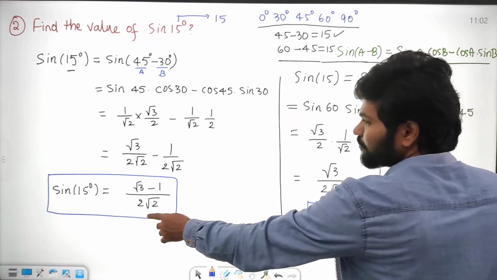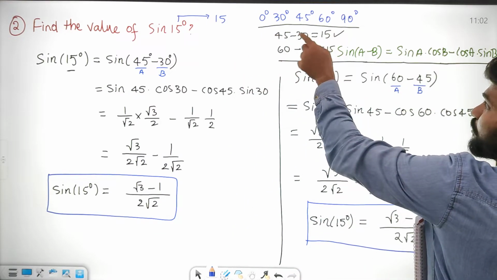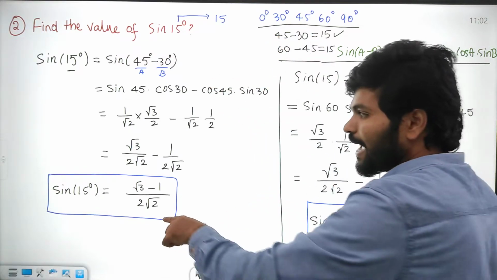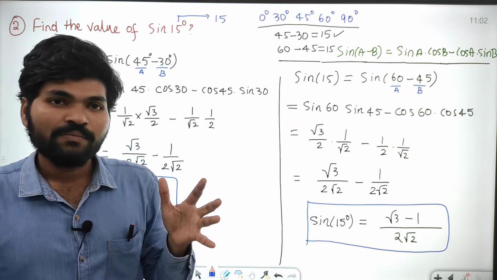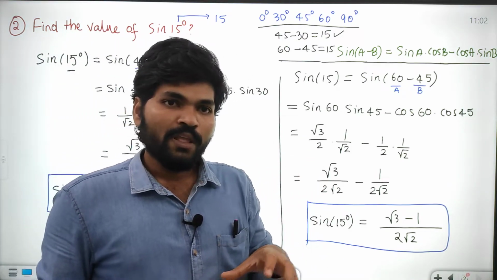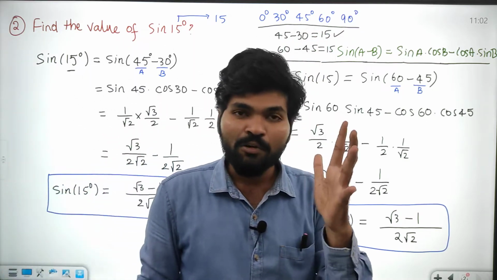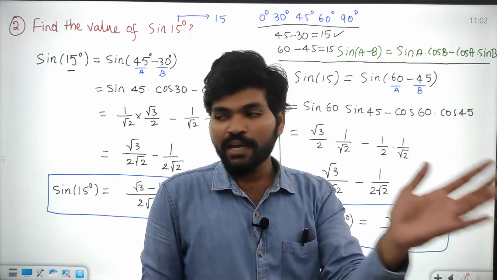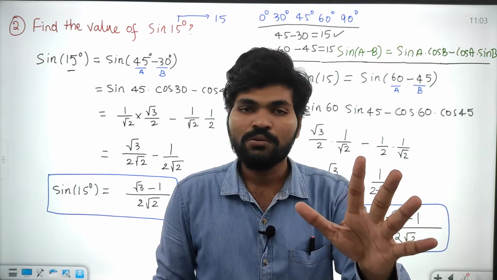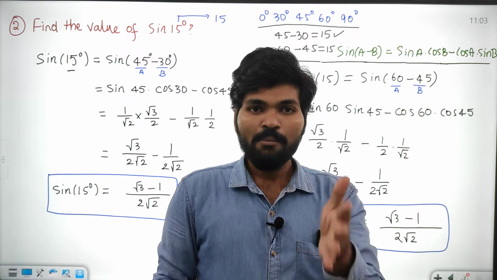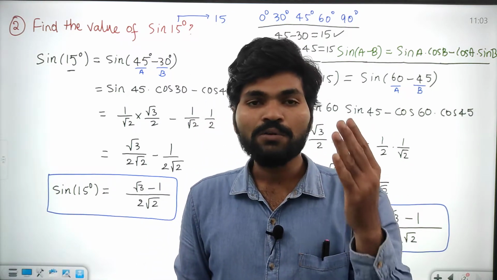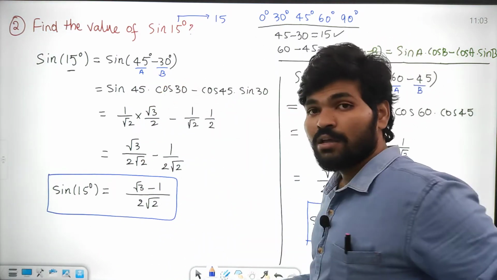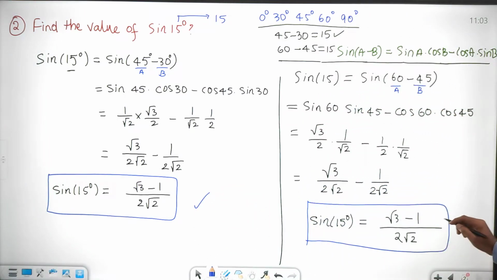See, the answer is same. Though we took 15 in terms of two different values, you will get the same answer. That's why I am saying that if you know the concept, whatever you are thinking in your mind should be correct. Don't worry. Some people are doing it like this, another is doing it like that. No, you will also get the answer. But you have to believe in the concept. You have to get great knowledge of your formulas and values. Then only you will get the same answer.